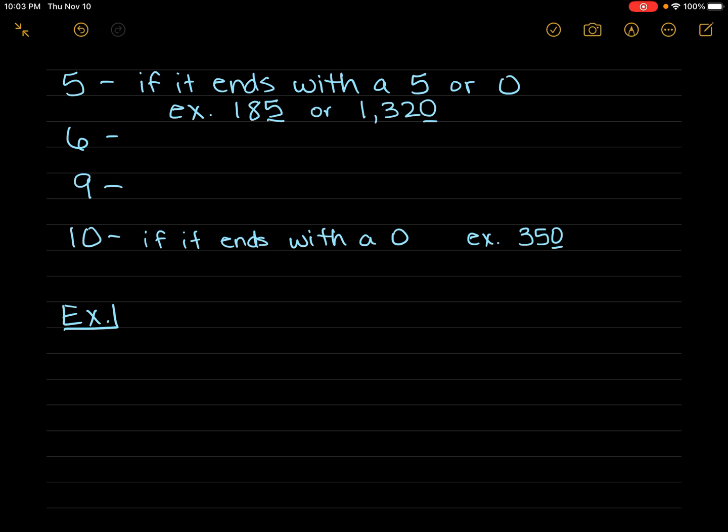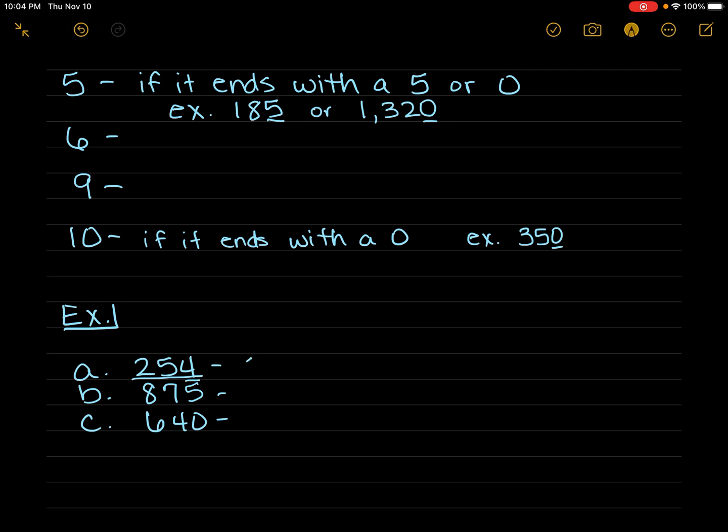Okay, so they want you to tell whether or not these 3 numbers can be divided by 2, 5, or 10. Okay, so A is going to be 254. B is 875. And C is 640. So we're just going to put out by the side what numbers it can be divided by. So look at 254. For all 3 of the tests we just learned, we look at the last number.